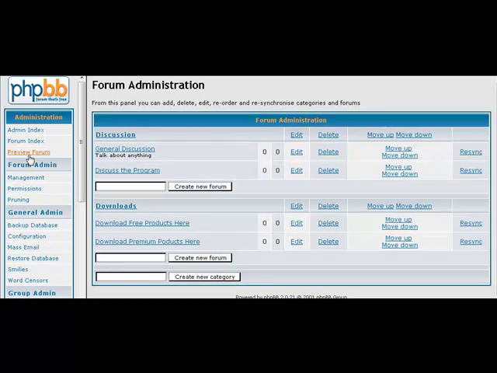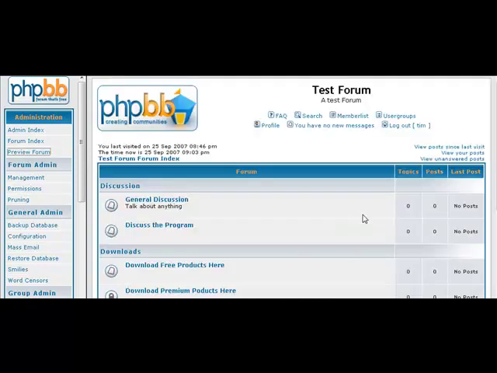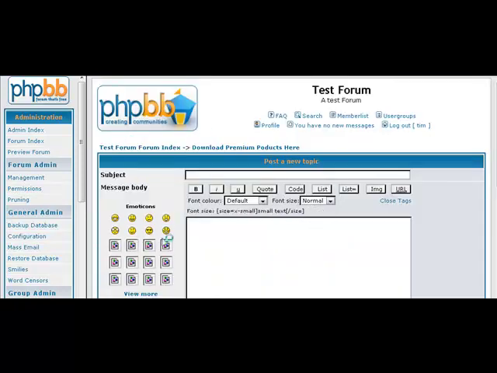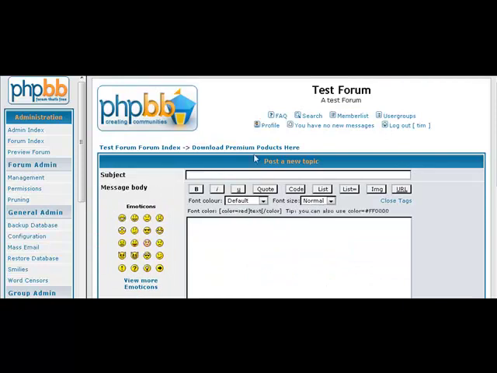Now let's just have a look at what our forum looks like right now. And you'll see that there's a little lock sign here that locks this forum up to people that are not enabled. You can post here because you are, of course, the admin, so you can post inside the forum.